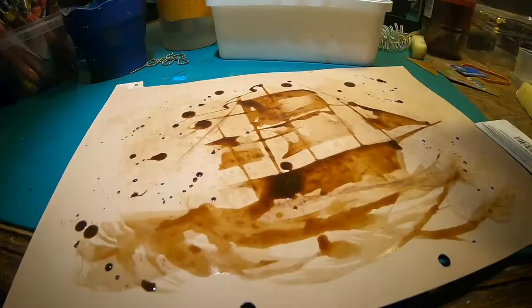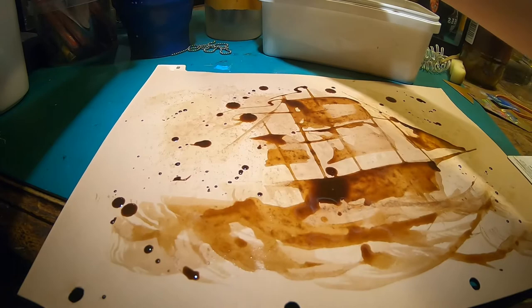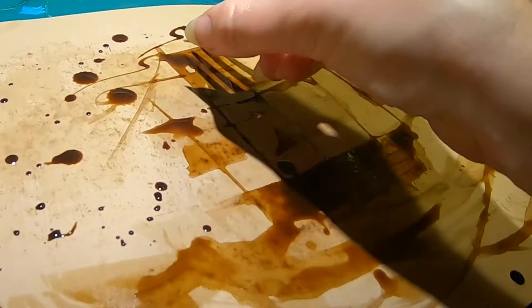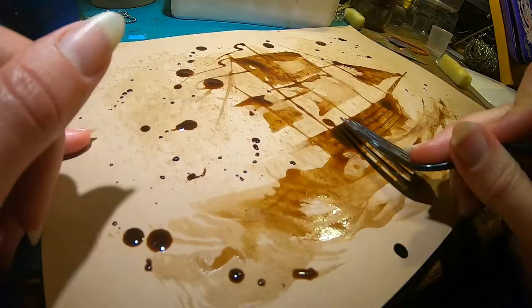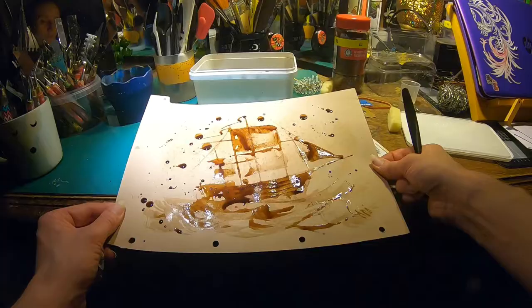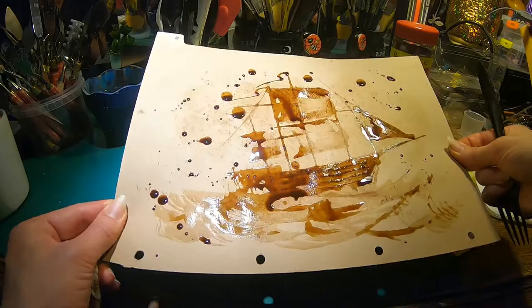Now, what should we have? Let's have the fork just to scratch back into the pigment for a little bit. You might even possibly want the paint deliberately to run a little bit. Think about which way you want it to run.